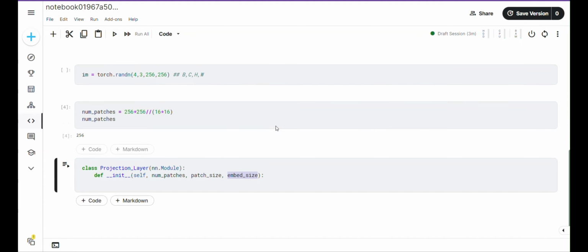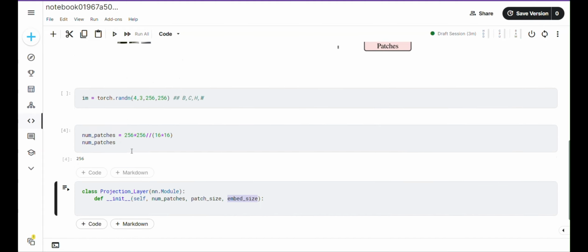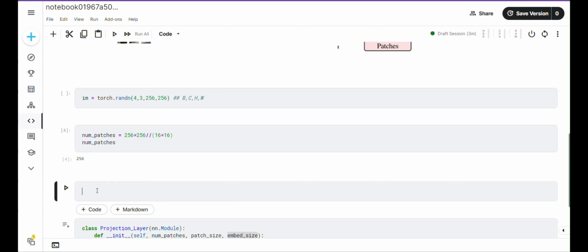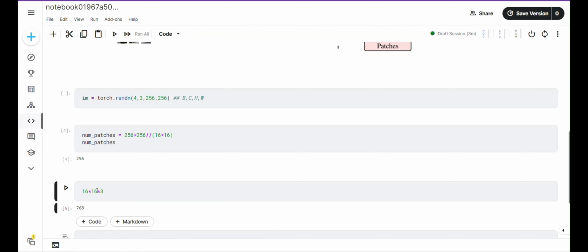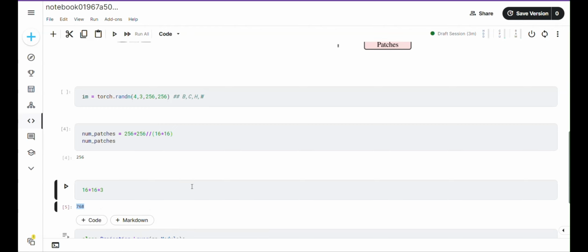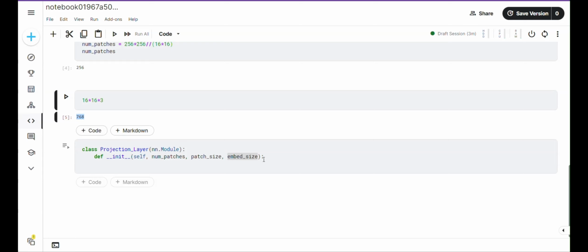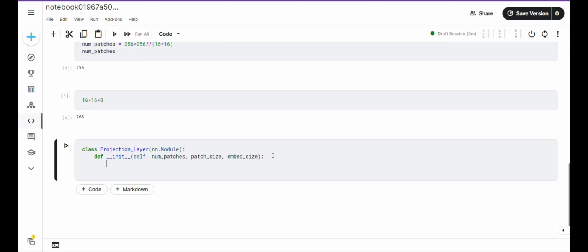What the embedding size will do is flatten the images first. If our patch is 16x16, the flattened part will be 16x16 times the channels, because we also have the channels axis. If you multiply 16x16 with 3 channels, then you will have a flattened dimension of each patch of 16x16x3, which will be 768. Let our embedding size also be 768. It doesn't matter. You can change the embedding size as a hyperparameter, but let's start with that.